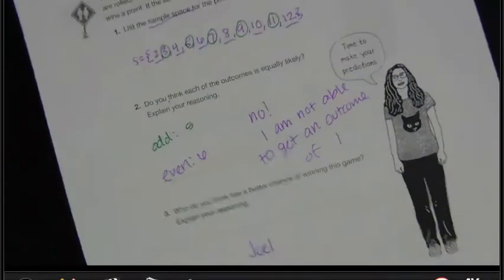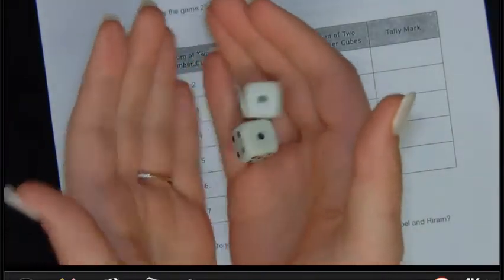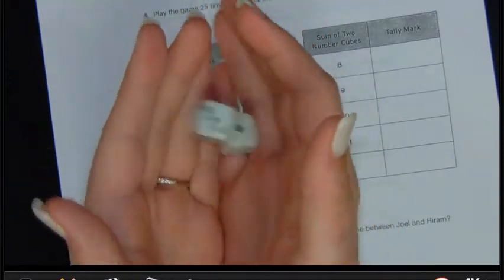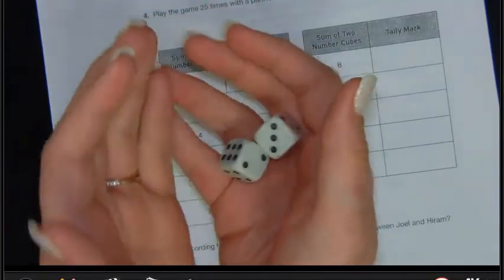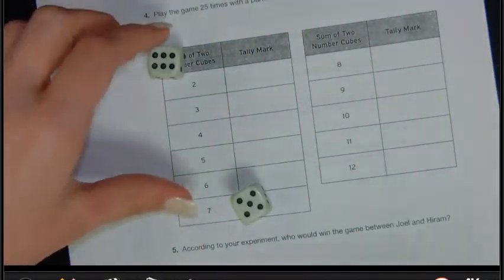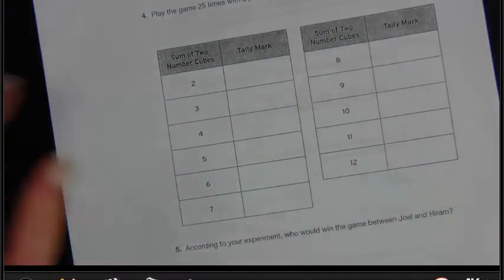All right, on the next page, if you guys would find dice, there are 2 options. If you have dice at home or have dice available to you, get 2 dice. If not, there is a dice simulator that I have posted along with this video for you. Just open up that dice simulator into another tab. What you're going to do is hit roll on the computer, and it's going to roll the numbers for you. And then you're going to record the sum of what you get. So in this case, I would record 11, because I rolled an 11.